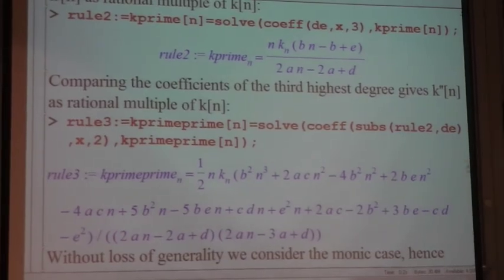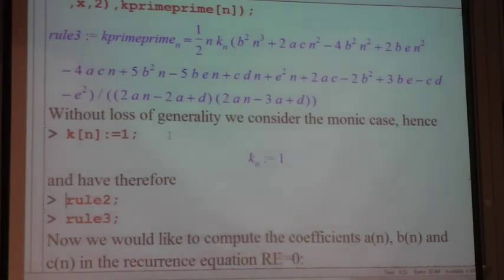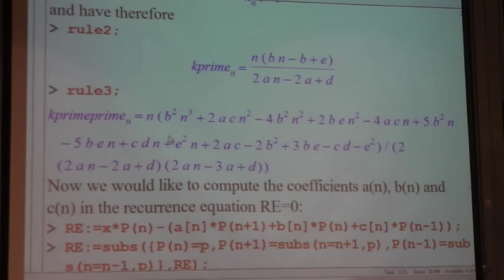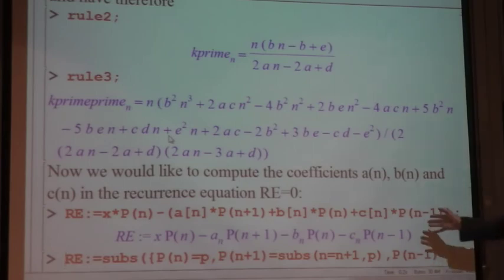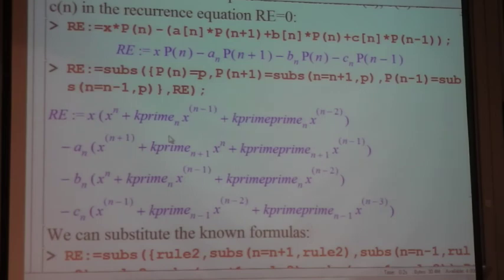Because what we wanted to do is get something for the recurrence equations. For the moment being, we make some things a little lighter. We define kn equal 1. That's the monic case. Then these are the 2 rules to be considered in the future. Now, this is our recurrence equation. We brought everything on the left-hand side. Should be 0 again. Now we can plug in everything we know, namely the pn's. Okay, now the pn's are inside, and now kn prime, kn double prime can be also plugged in because we know they are just multiples of kn.